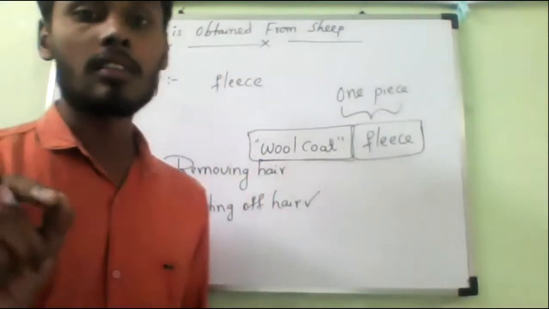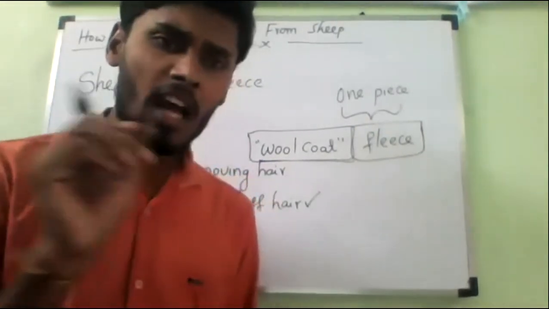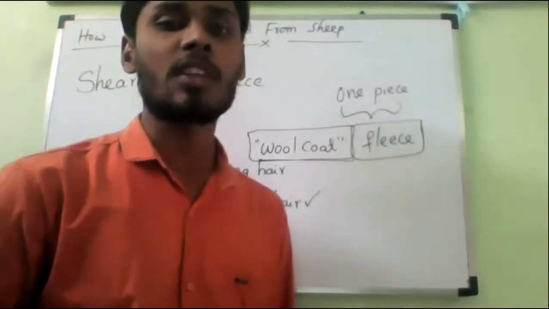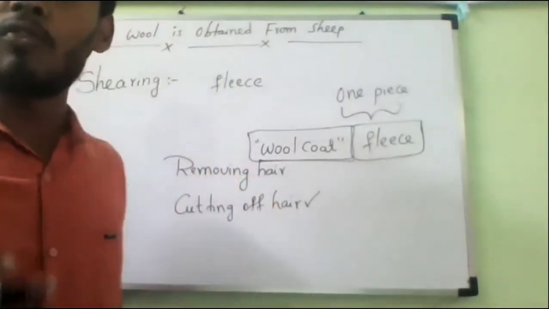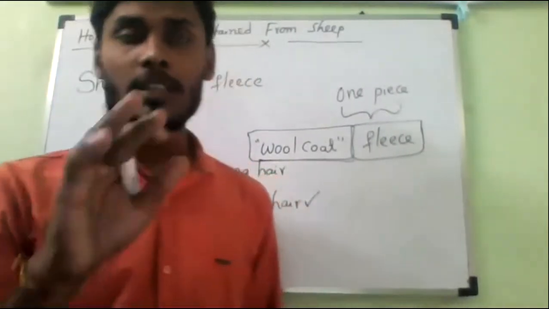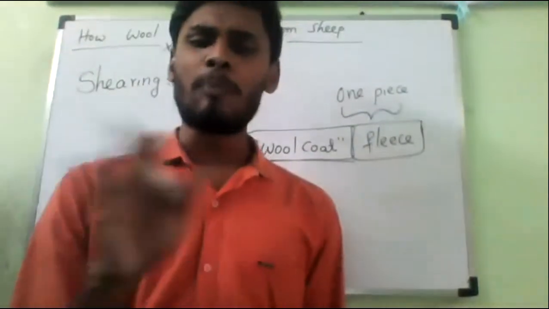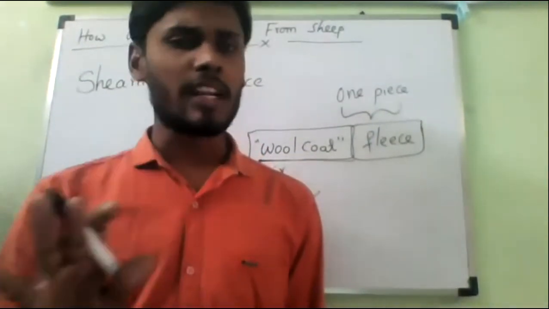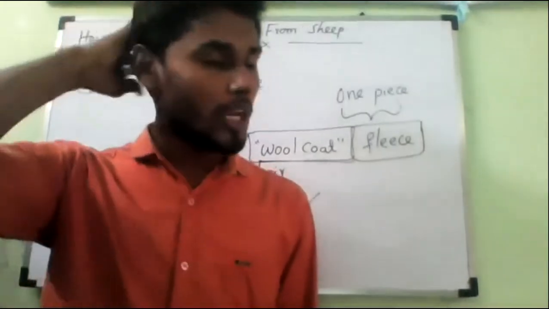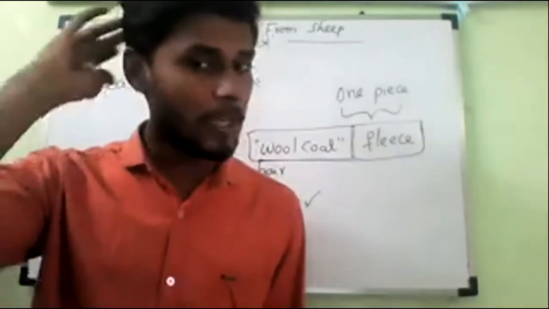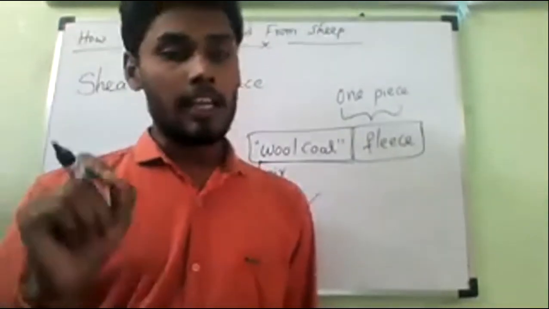Shearing does not hurt the sheep because only the uppermost layer of the skin of the sheep is dead, so it won't feel any kind of pain. The skin has some thickness and the uppermost part is almost dead. It is like when we go for a haircut, we don't feel any pain.